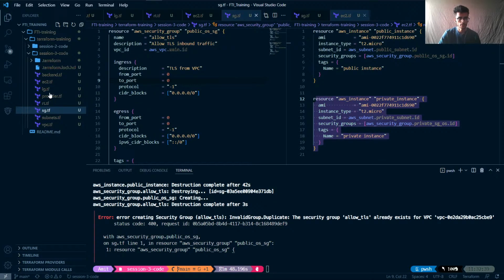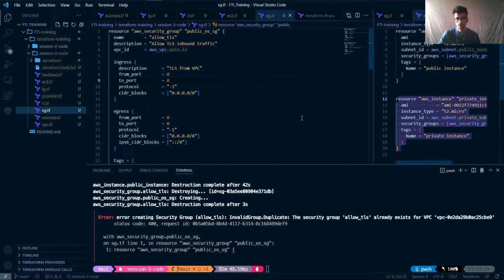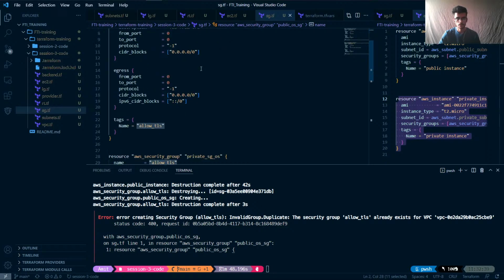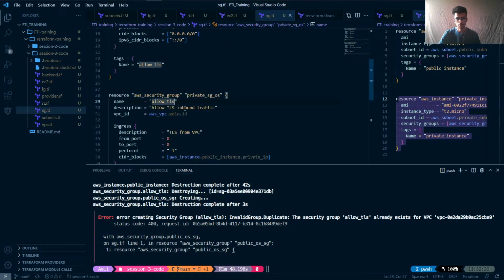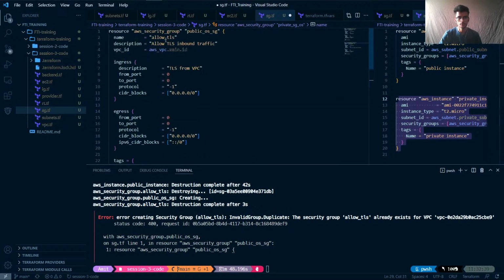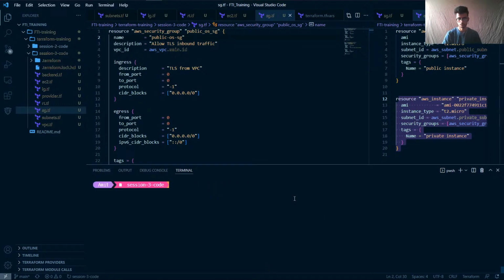Okay, got it. So what we have done till now, see, this name should not be the same, so we were giving the same name here as well as here. So let me make this private SG, OS SG. Rules may be different, but you should give a different name. Okay, so let me run Terraform plan.